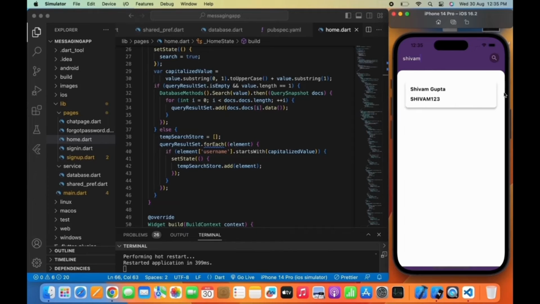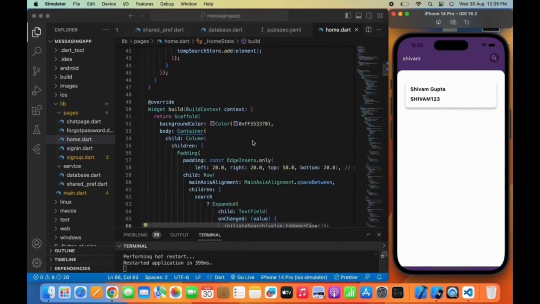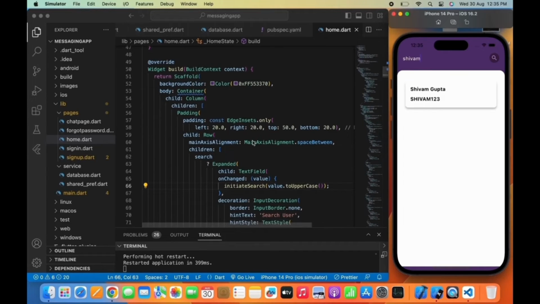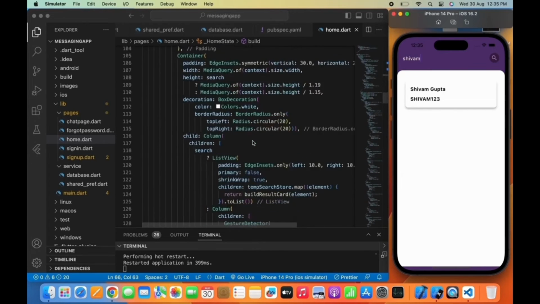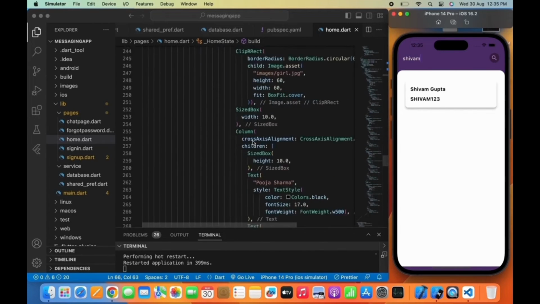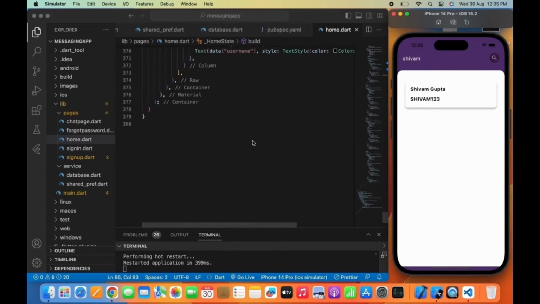Now this search feature which I taught you today is an advanced search feature which you find in many apps: e-commerce apps, ticket booking apps, travel apps, etc. So I thought that this is an advanced search feature which I need to tell my subscribers who are developing apps, and they will use the advanced feature in their app to make it easier for the users to use the app.